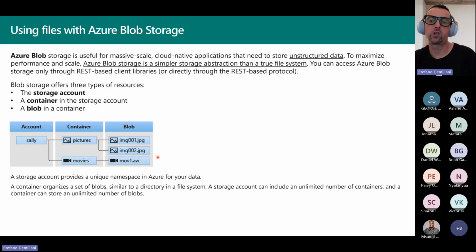Instead, Azure Blob Storage has a very, very low cost. 1 terabyte of Azure storage costs something like 10 euros, 20 to 30 euros. And it's much, much more useful and convenient to use that instead of using the standard Business Central database for handling unstructured data like blobs.